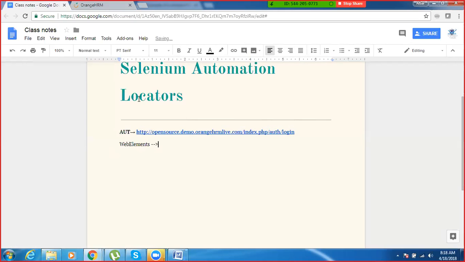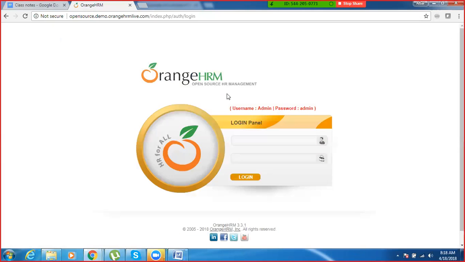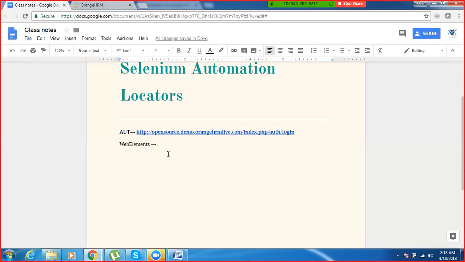So what do you mean by web elements? All the fields present within any web page. Maybe it is a link, maybe it's an input box, maybe it's a text. Can you let me know what type of web elements you have seen till now, or you can recollect?